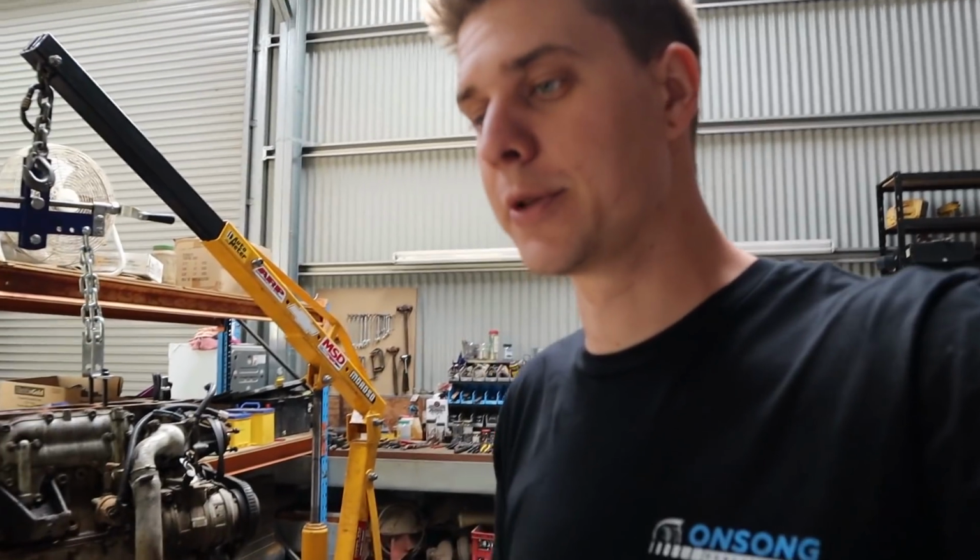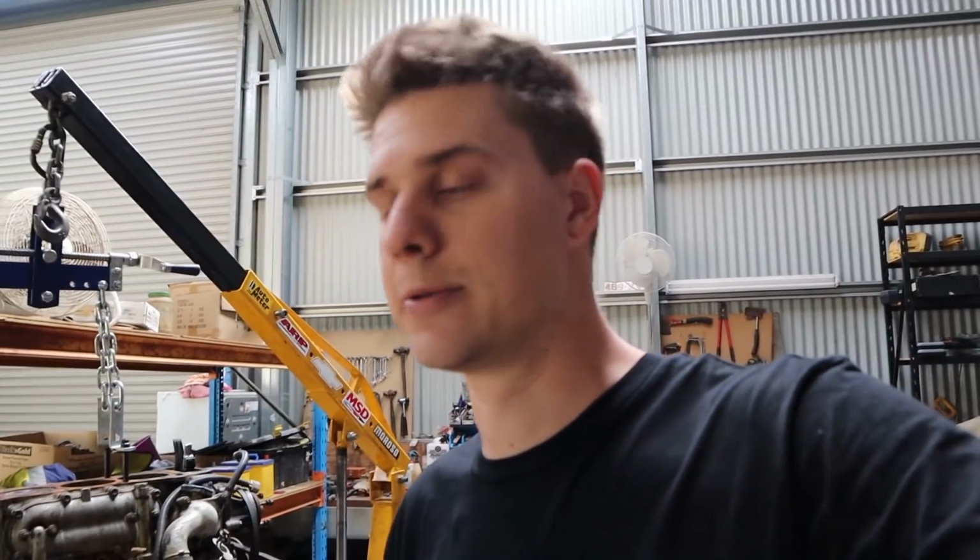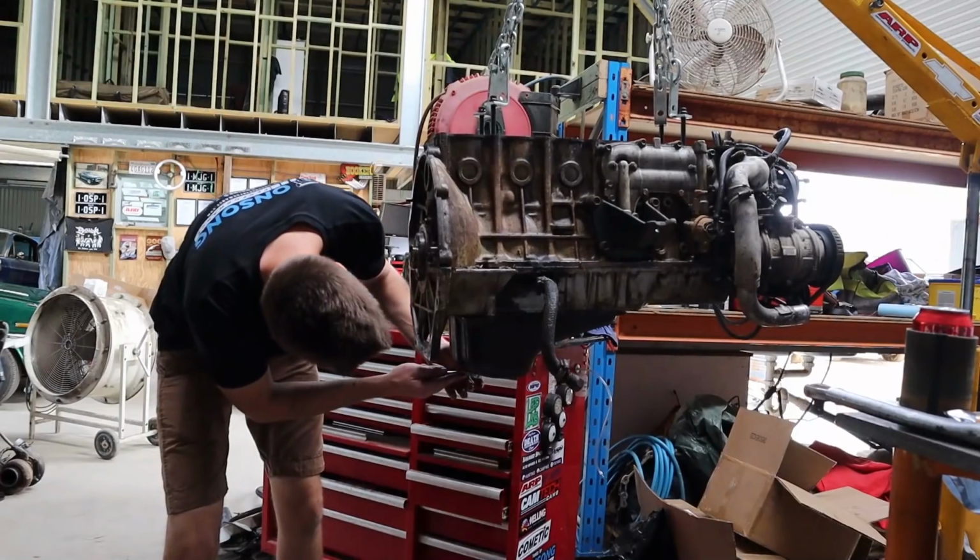So anyway, we'll do that, and then we'll just sit it on a tire or something out of the way until we get these bolts to put it on the engine stand.